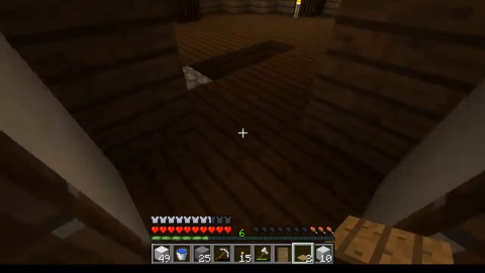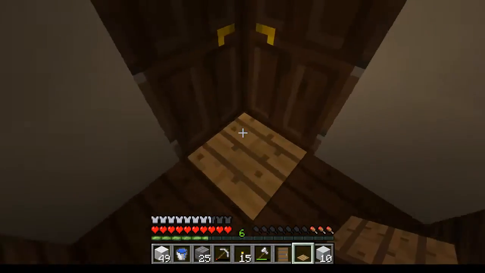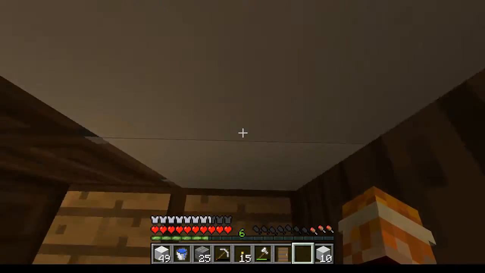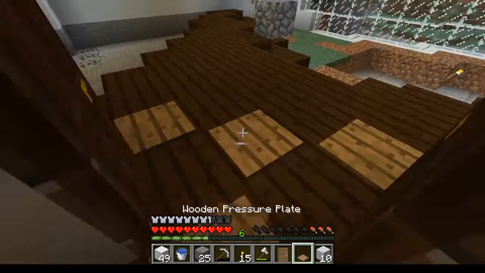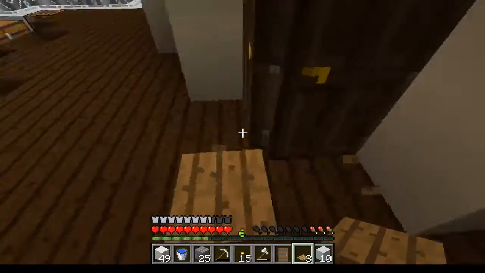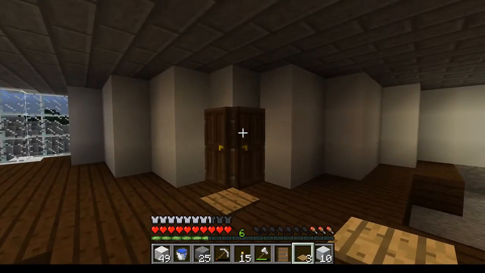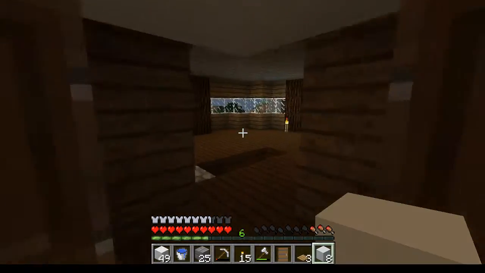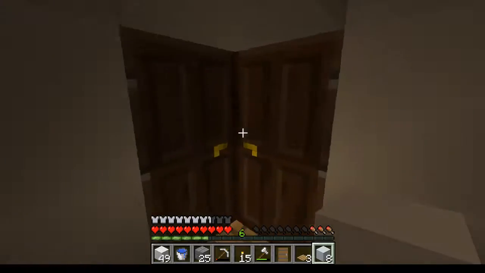So, only one of these opens both doors. This one opens both doors. Cool. So, how do you get into this room, you ask? Simple, like this. How do you exit? Like this.